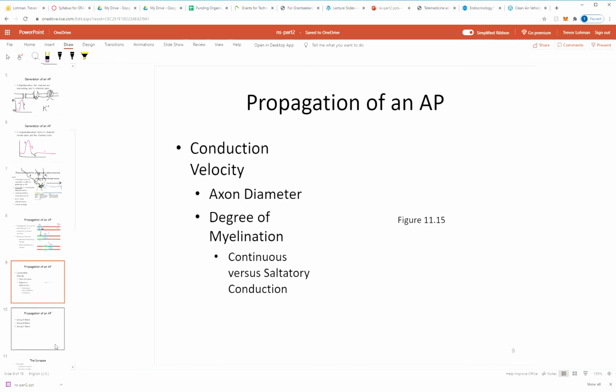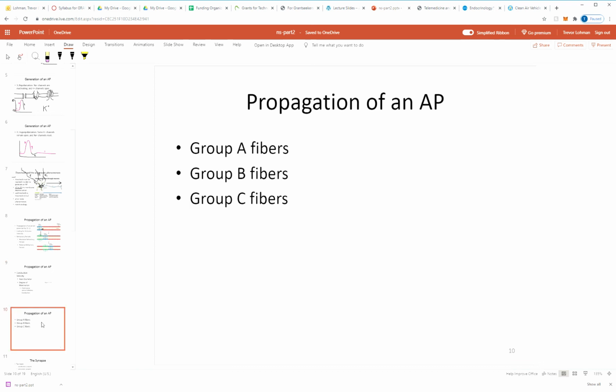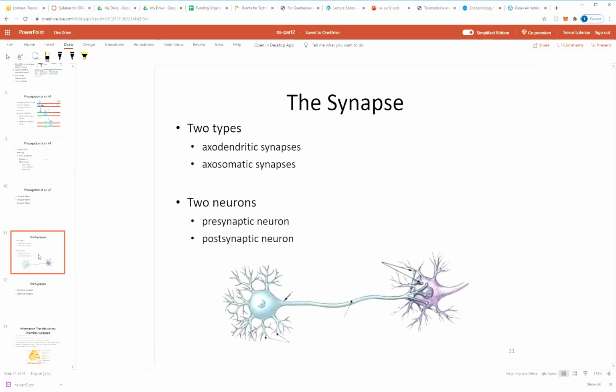And you'll see that other things not so much. If you need to relay a feeling of an upset stomach to your brain, that can take a few seconds. We don't need to devote resources to myelinating those neurons. So anyway, axon diameter and myelination are the primary methods for influencing conduction velocity. And there are different fiber types, A fibers being the fastest, C being the slowest, B being in the middle. So this is a range of axon diameter and myelination that I will not quiz you on, so don't worry about that.